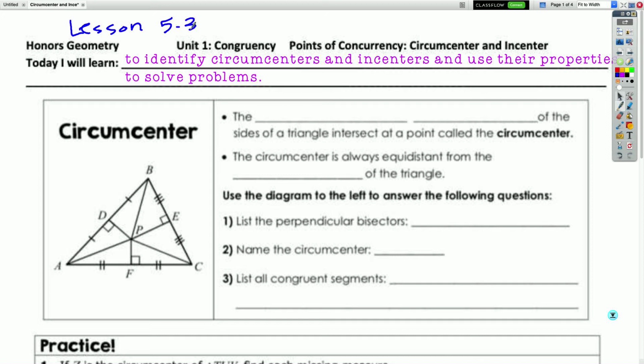Thanks for bearing with me while we're trying to reorganize this geometry stuff. So we're in Unit 5 here. So we're talking about centers of triangles. Here we see we have triangles with a lot of stuff going on. But a circumcenter is a point. Okay, it's important to know that it's not a line, it's not the actual triangle, but it's that point we see in the center of the triangle here.